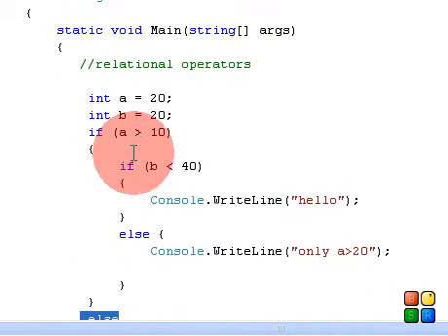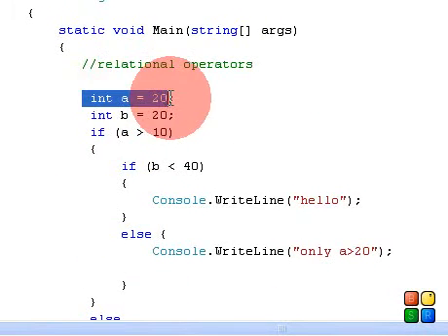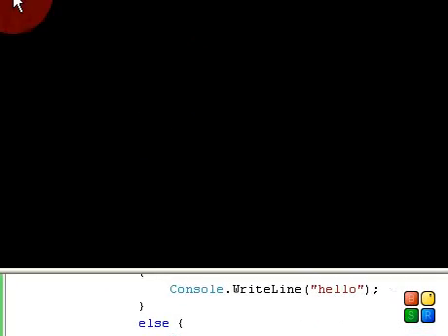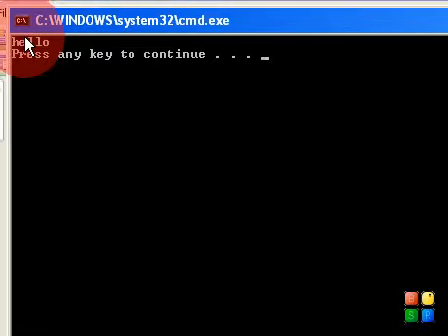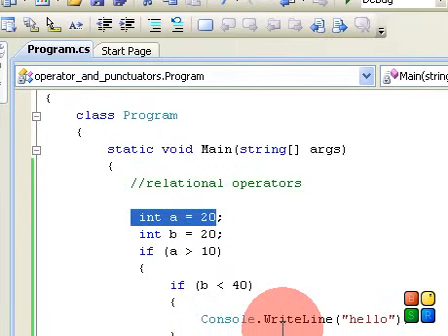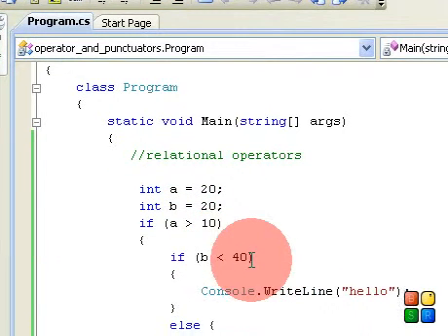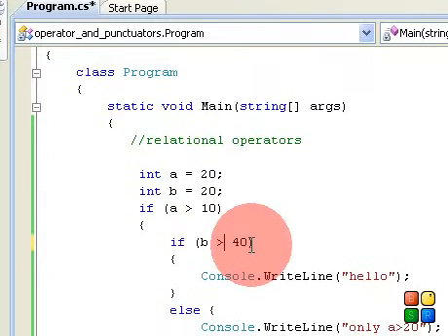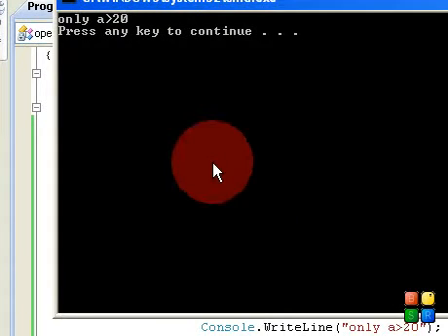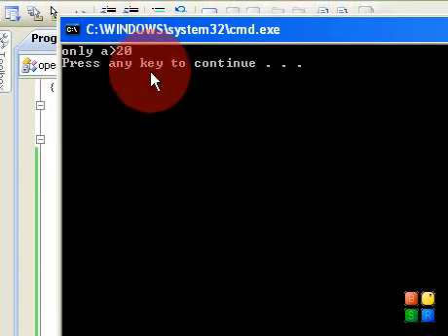If we first see the output, it prints hello, meaning both these statements are true. If I make this statement false, then what happens? It prints only a is greater than 20.